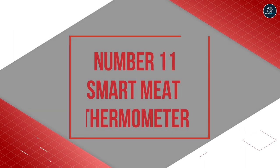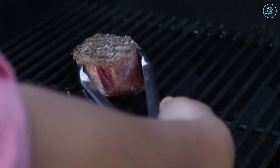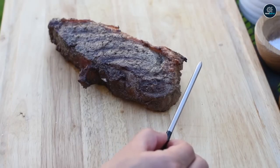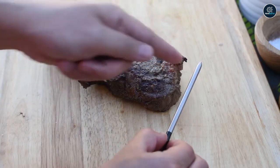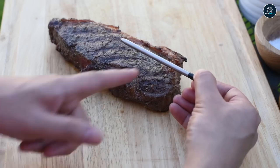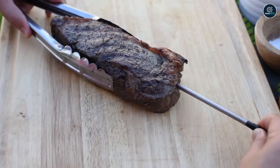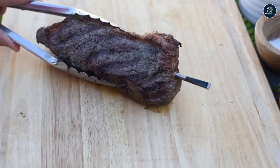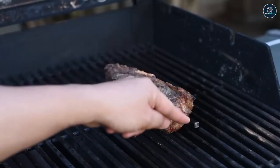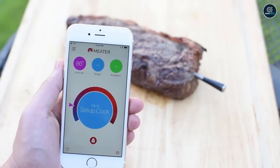Number 11: Smart Meat Thermometer. Every celebration in the house consists of good people with good food, and most people associate good food with a great piece of meat. And if the meat is not cooked properly, then many problems may arise. To help you with this problem, we have the perfect solution. Introducing the all-new Smart Meat Thermometer. Even if you are not very skilled at cooking meat, it will not matter. You may check the interior meat temperature as well as the oven or grill temperature using this thermometer, which has two built-in sensors.